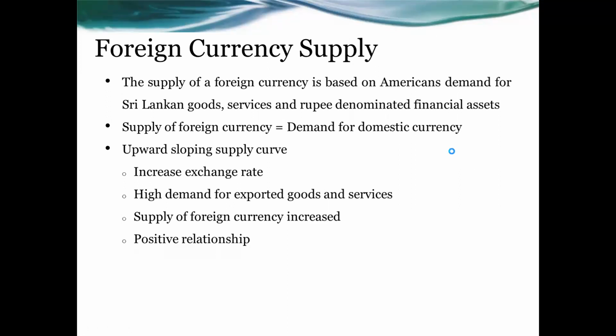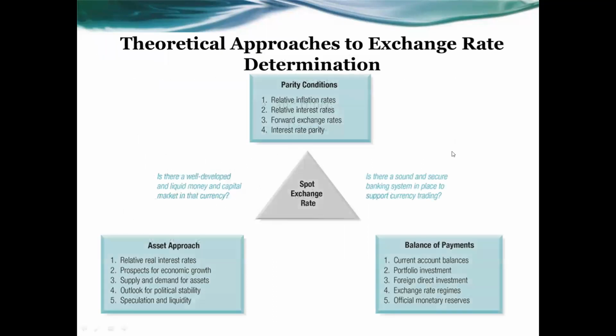Okay, now you can see the determinants of exchange rate. The exchange rate is basically determined according to the demand and supply of foreign currency. But when we look at the theoretical aspect of foreign exchange rate determinants, there are three scenarios for determining the foreign exchange rate. We will discuss those parity conditions and balance of payment scenarios in our future sessions.